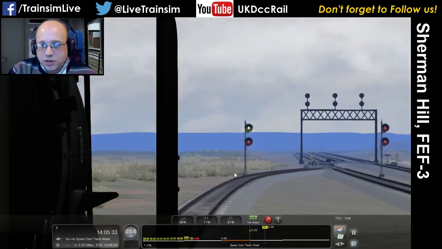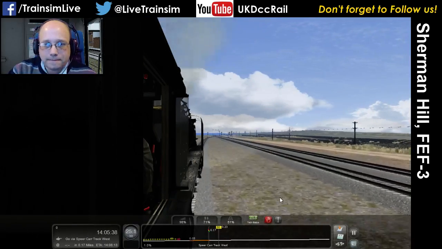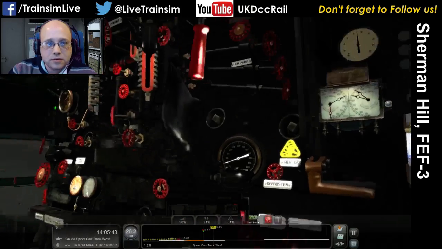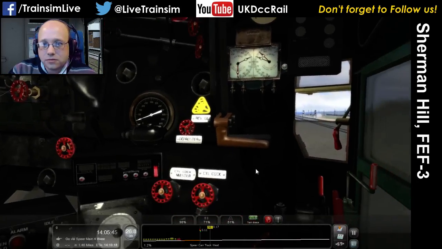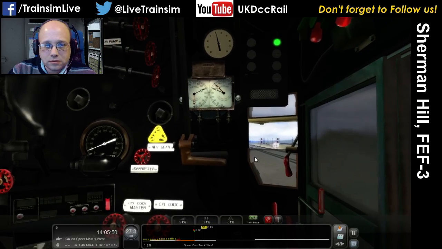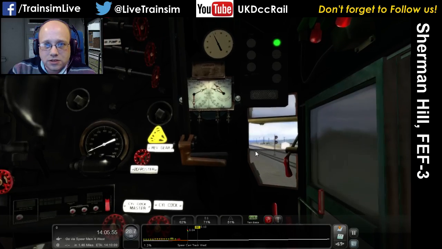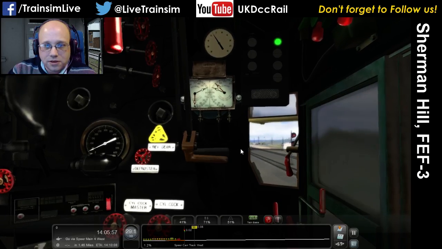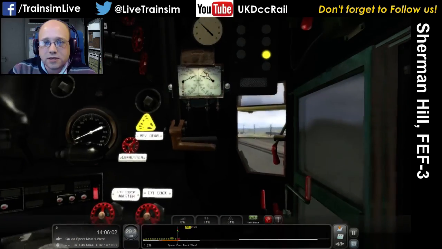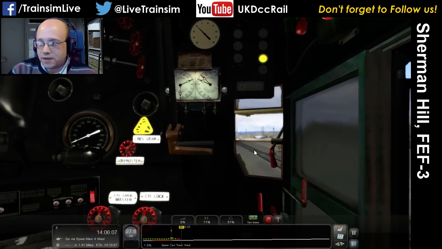So we've got a caution signal coming up here. Just keep an eye on the water level. Let the steam chest pressure come down. We're coming up to 30. Alright, that signal's giving us that alarm, so I'm just going to take it easy for the next signal.